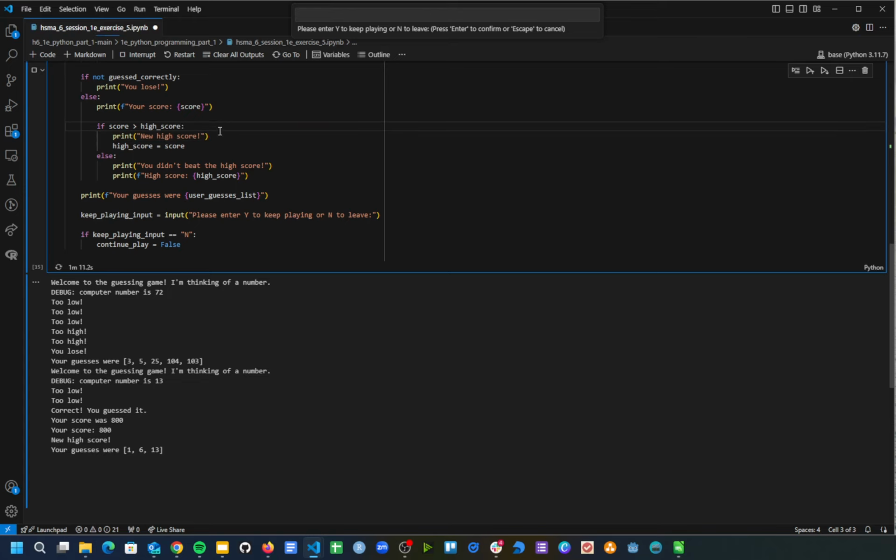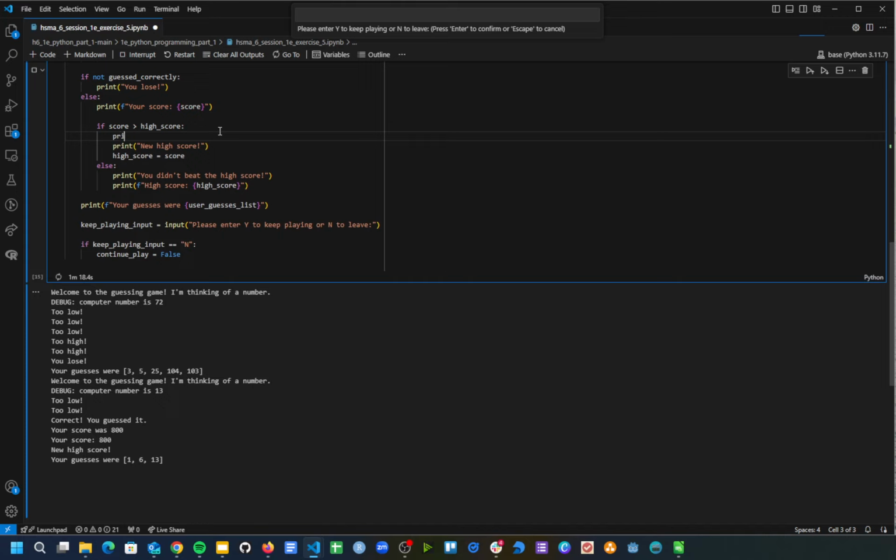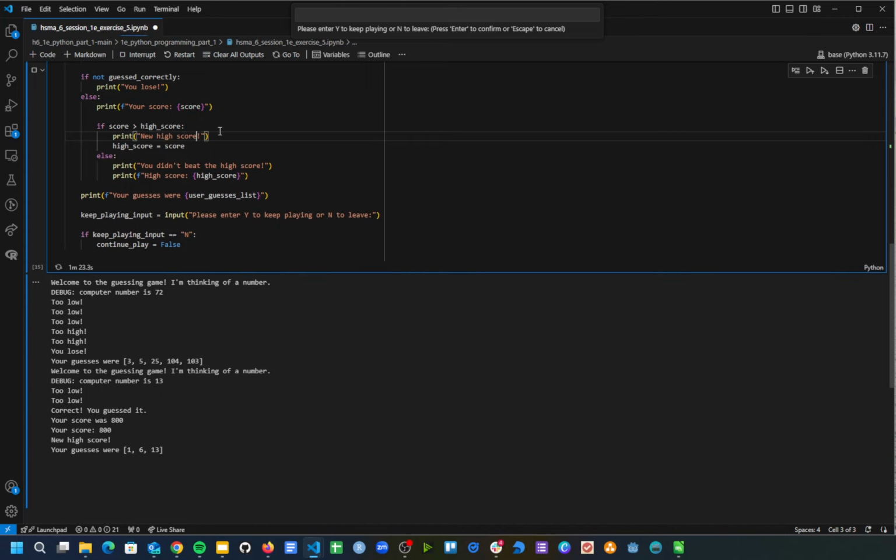We could say new high score. Let's say we just want to say new high score. The previous score was high score. This will just make it a little bit nicer. The user will be able to see what the high score was and what they've beaten. We could do some nice things as well, tell them how much better their score was than the high score, but we're not going to do that today.